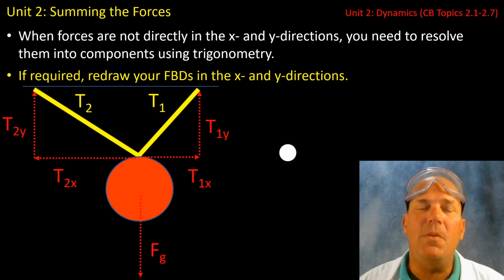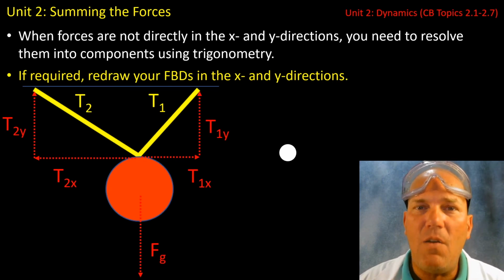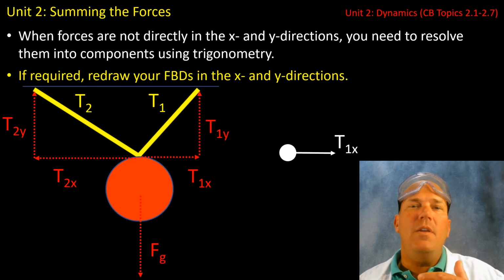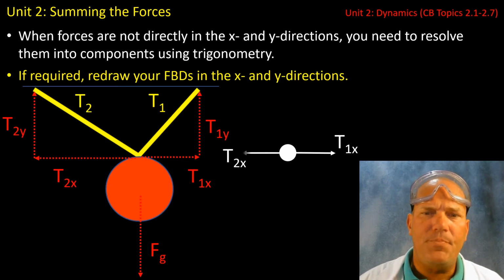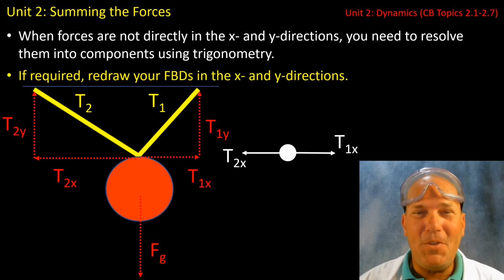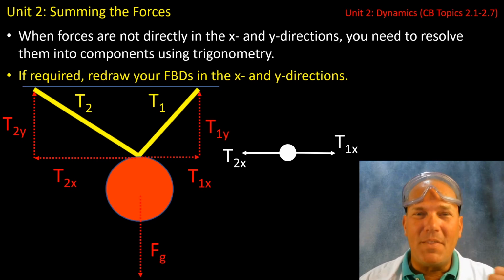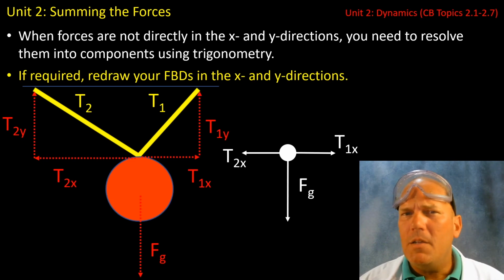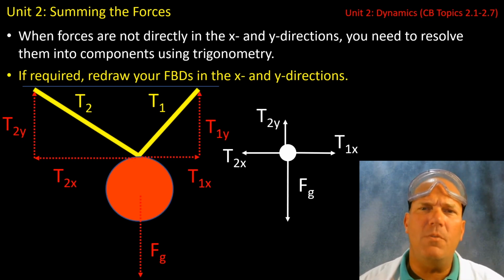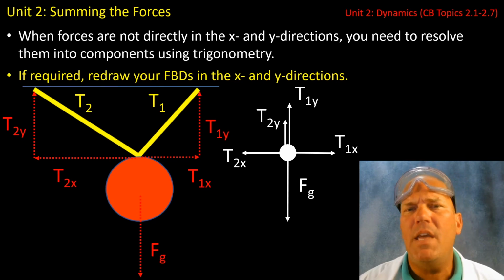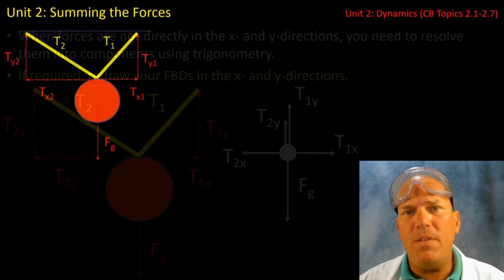Now let's do an example in which we do resolve these into their components. Well, in this case here, we have two forces acting horizontally. Again, notice I've drawn the length of those to be the same. I didn't mean to do that. I'll show you that with some upcoming examples. Then we have the downward force of the earth on the bocce ball. And next we have not one, but two upward forces when we resolve these. We have T1 in the y and T2 in the y.